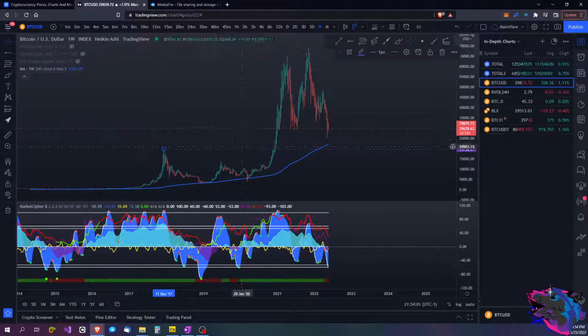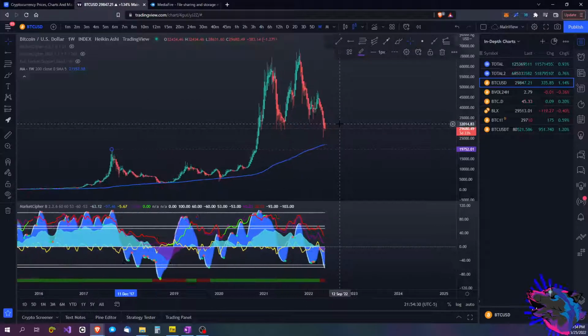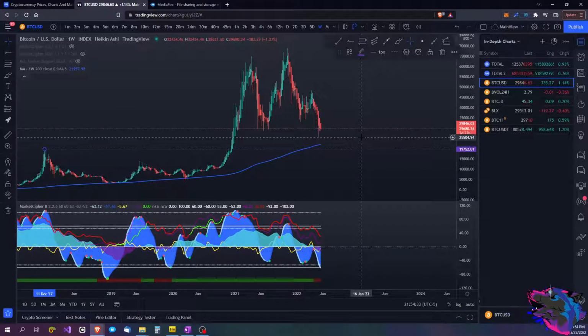Now obviously we have some bigger levels we haven't quite hit yet. We've got the previous all-time high down here, and this blue line I'll throw in there is the 200-week simple moving average, and that one is oftentimes regarded as the bottom of a bear market. And when you come down and hopefully bounce off of that, if you break through, then it's kind of, oh shit, everybody's going to panic and you're in uncharted territory. But for the most part, that is the big line in the sand that everybody generally draws.